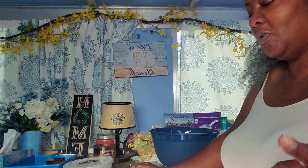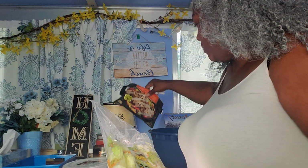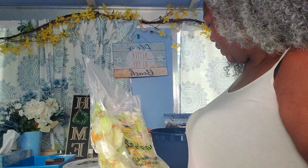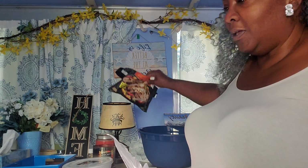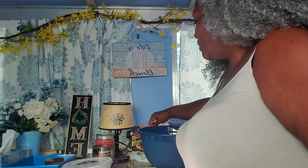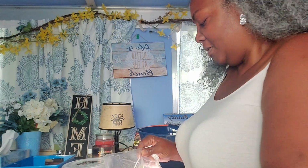Today I am going to make something very simple. Say I picked up some salad at Wegmans, my little dollar store hack bowl, and I have already pre-warmed up my fajitas. So I am making us a fajita salad for dinner today.